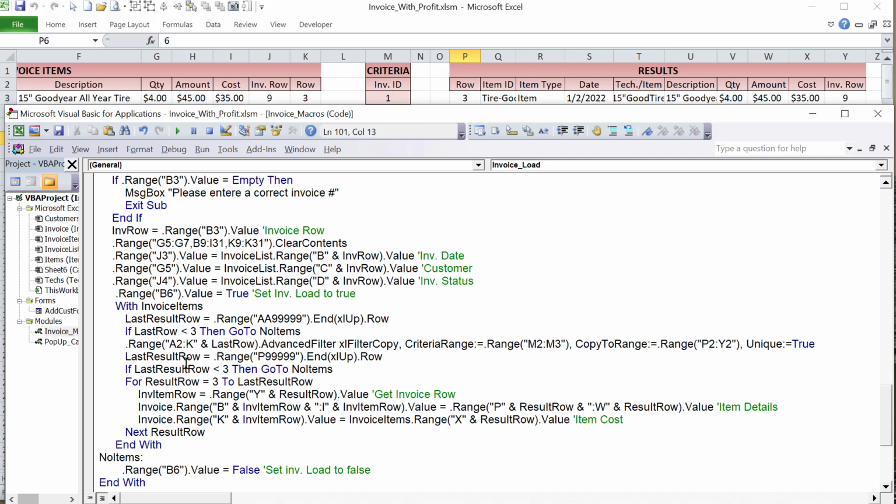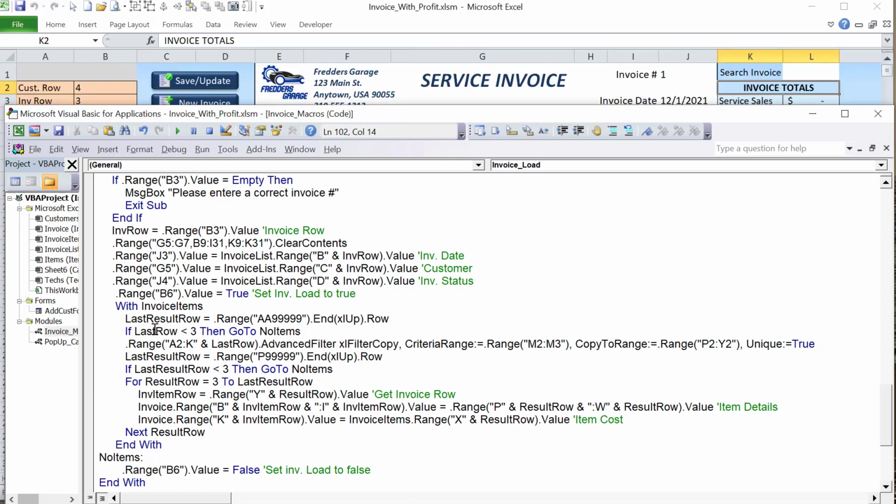Our last results row is equal to P, making sure that we have that. If the last result row, yeah, just here, just the last results row. I need to update that result row. The result row is coming from, this is not column AA, right? We want to make sure there's A, and this should be last row here. So there we go, last row here, just update that. Automation, last row of the data. If the last row is less than 3, then our last row is coming to our advanced filter. This is our last results row.